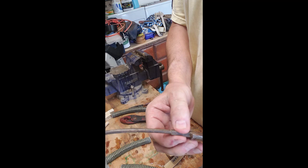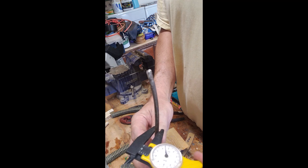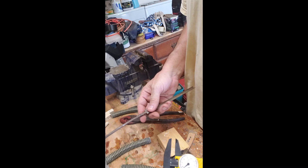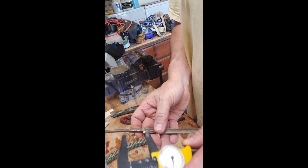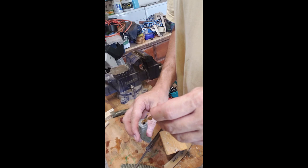Now I'm kind of curious what that is. But anyway, it's a little bit bigger than a quarter of an inch. Let's see. So this is a little smaller than a quarter of an inch. This is 5.5 millimeters. The diameter here, the corner to corner, is 8 millimeters, right? So you could over drill the first 3 centimeters or so of this to 8 millimeters, right? So this is 5/8, which is 8 millimeters, right? So if you wanted to, you can over drill this with a 3/8 or with a 5/16.